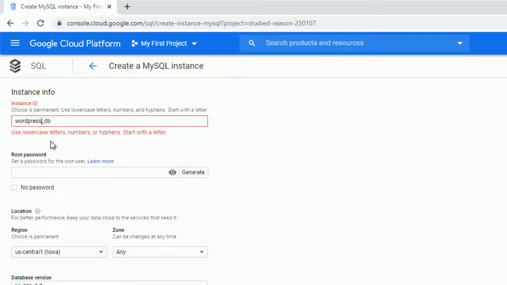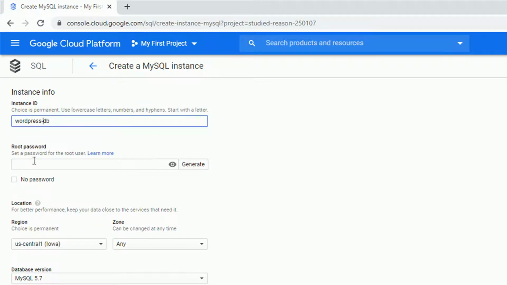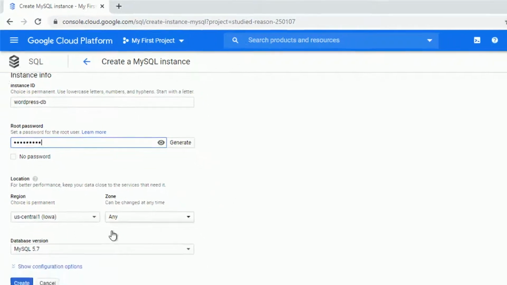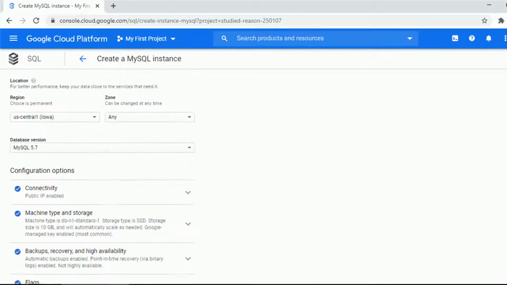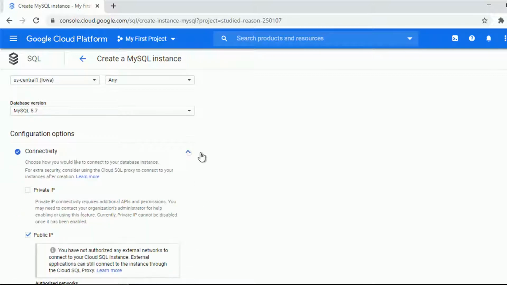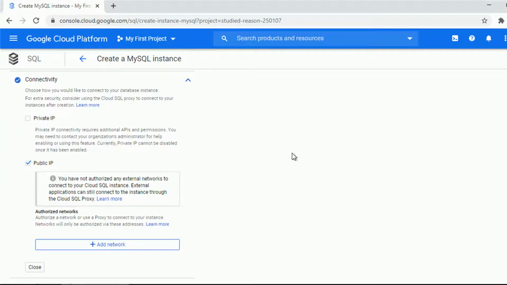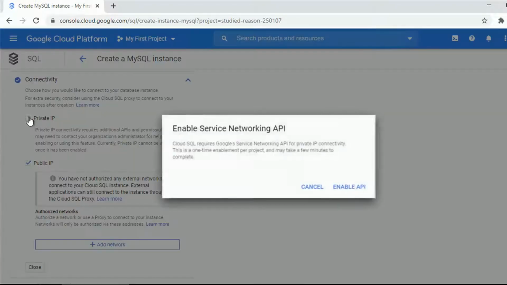We can use a public IP address for the SQL instance and connect either via SQL proxy or the trusted network, or use the private IP address. Since the private IP address makes sense in this project and it's kind of the easiest one, let's go with that option. So under the connectivity, I will enable the private IP.